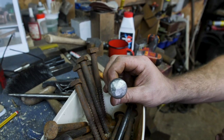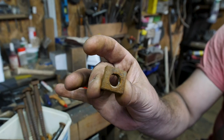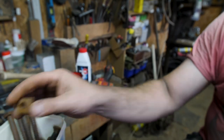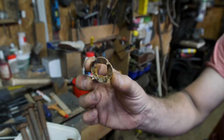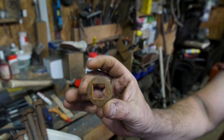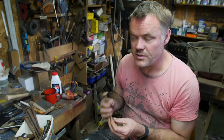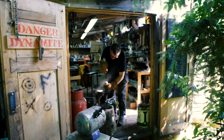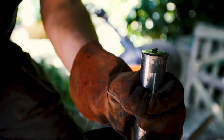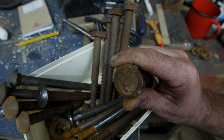These, luckily, came with probably a handmade nut, but more importantly, they also came with these quite cool washers. So that saves us a little bit of time. I don't think it detracts from the finish. You could say, well, hang on a minute, you made the handmade rivets, why aren't you making these bolts? Well, I do think that look is very much in keeping with what we're trying to achieve here.